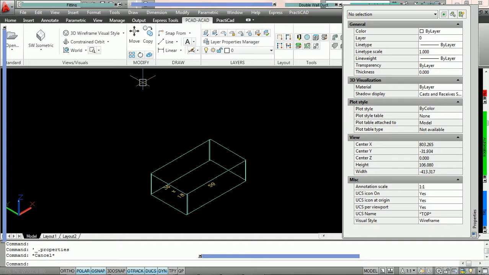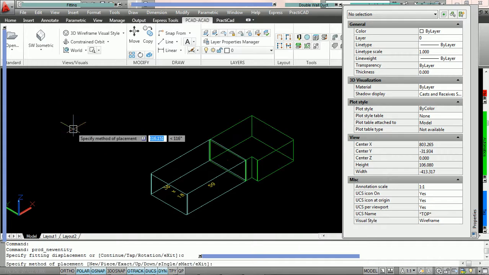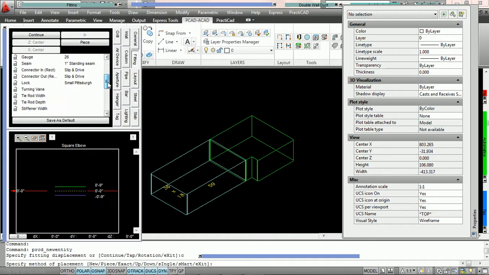We're going to grab a rectangular elbow. Now we're going to hit C spacebar for continue, and let's go into the item box. Now take a look here. Currently, I haven't placed the rectangular elbow on the drawing yet. It's still waiting for me to attach it. But in order to attach the rectangular elbow to the rectangular duct on your drawing, it currently has the connector in slip and drive. That is slip and drive's compatible connector. Slip and drive was set to be compatible with itself. That will always be the choice when we're taking the width of one fitting and attaching it to the width of another fitting.